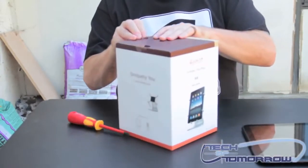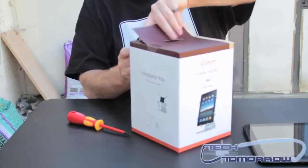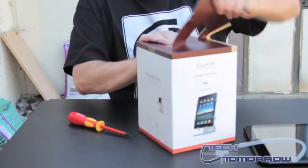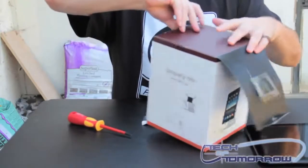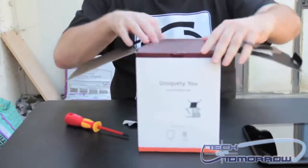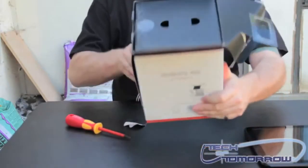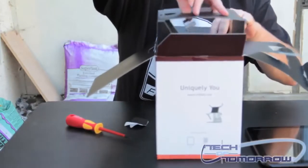Folks, don't try this at home. And for those others visiting Ryza, please enjoy your stay. I'm just going to go ahead and go crazy and rip it because I don't care about this thing. I'm just going to use it anyways, or I'm going to give it to a friend of mine who needs it more than I do. Anyways, pop tops off. You can probably do a nicer job unboxing it than me. I just kind of tore into it because I'm a madman here.